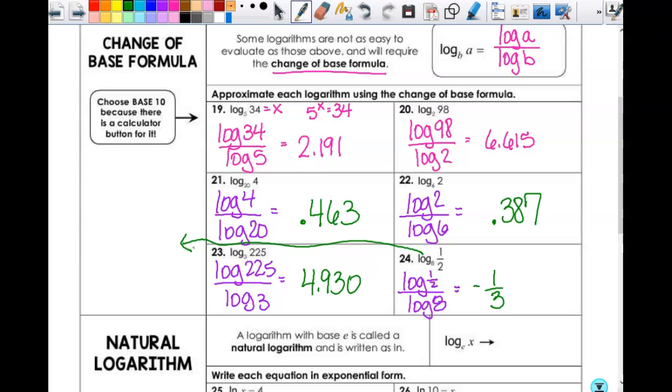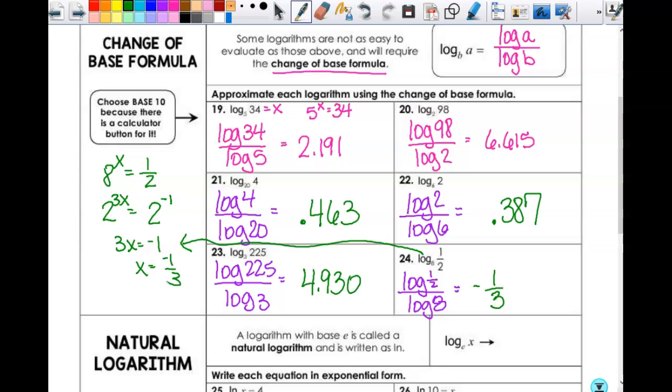If I set that equal to x, then I would have 8 to the x power equals 1/2. Okay, I would think most of you would probably use 2 as your base, yes? Okay, so if I use 2 as my base, then the exponent over here on this 1/2 has to become what? -1. And this is going to be 2 to the what times x? 3x power. All right, so now we have common bases, and now 3x equals -1, and that's why x equals -1/3. Okay? We just can't do that with the other ones because of the natures of the numbers, so that's why they come out and they're not rational numbers.